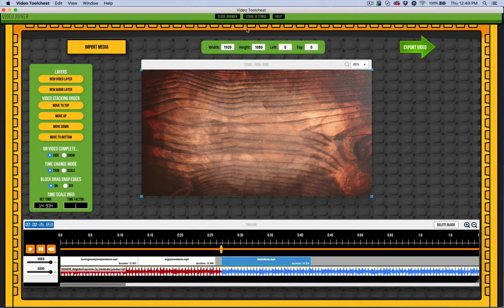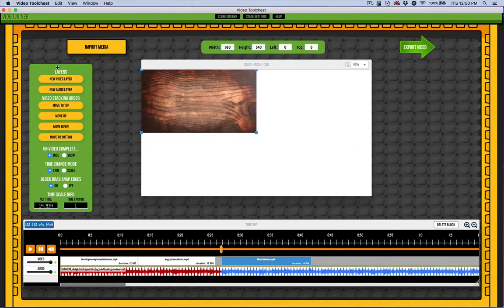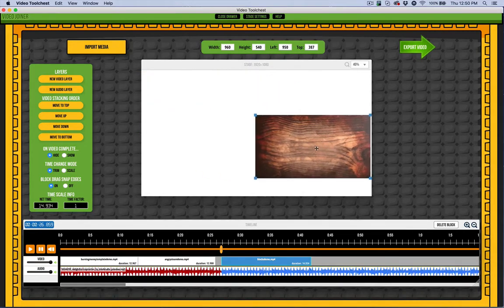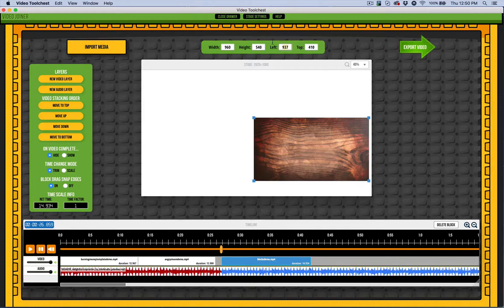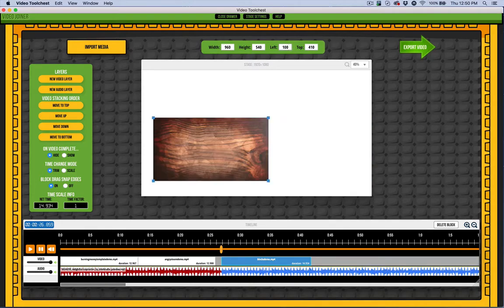Now, if I want to, I can numerically size or position these. Let's say, for example, I wanted to go with something maybe half. So I'm going to go 1040 here. I'm sorry, that's 540 is what I really wanted to do. So it's like half of the dimensions. And you can see that it went ahead and sized it. And if I wanted to have it positioned somewhere else, I could even numerically position it somewhere.